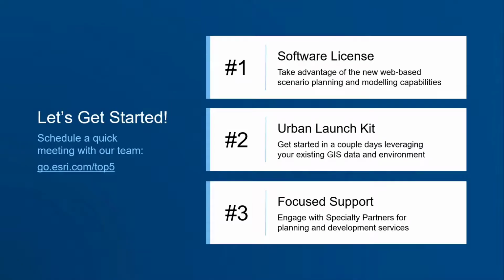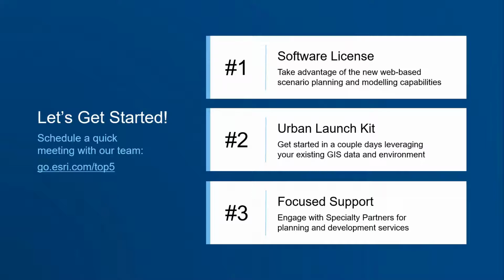When it comes to deploying and using Urban for your projects, generally there are 3 steps to get started. You first need to unlock the urban modeling capability within your existing GIS system by acquiring ArcGIS Urban licenses. And then you'll be able to create your ArcGIS Urban model with the data layers that we just covered. You can do this yourself, or you can leverage Esri's professional services Urban Launch Kit to deploy the model in your own environment. And this launch kit also includes knowledge transfer to the entire team so that you can expand and maintain your urban model over time.